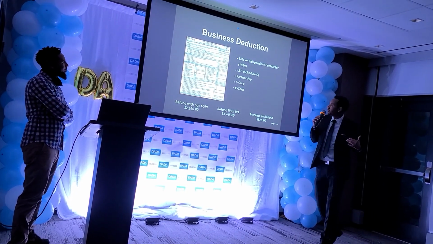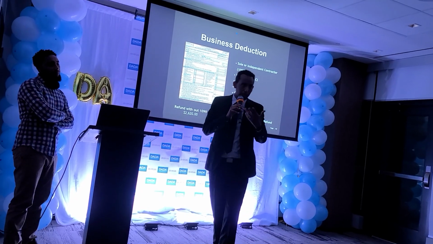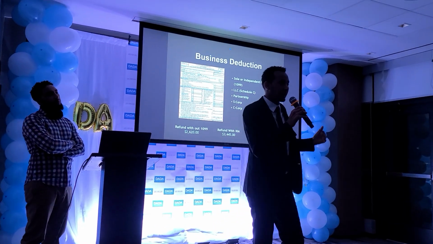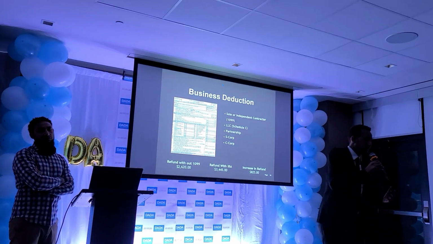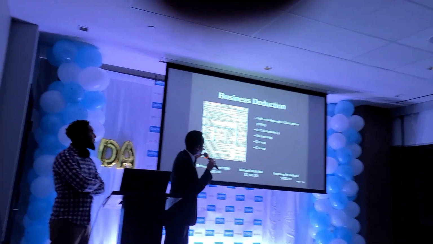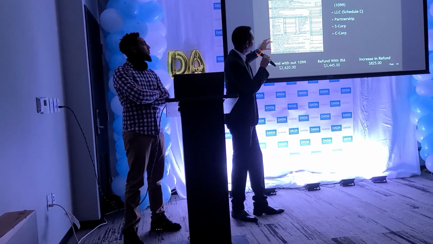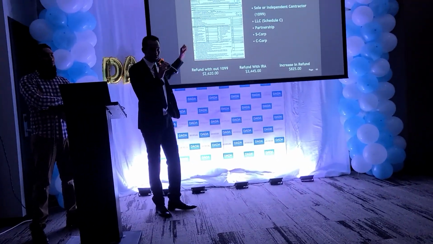Next, I want to talk a little bit about business deductions. This is for self-employed people, like my brother, and I have friends who do self-employed IT, Uber driving, and different kinds of self-employment activities. Every time you report your taxes, it's going to be reported in this Schedule C form. I'm sure everybody's familiar with this form.